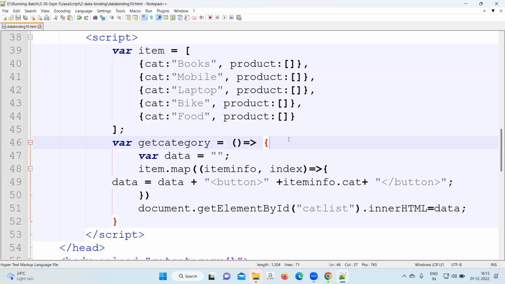Getting the list of buttons, the category names. Let me know, are you getting the category name as the buttons? Category name should come as a button.